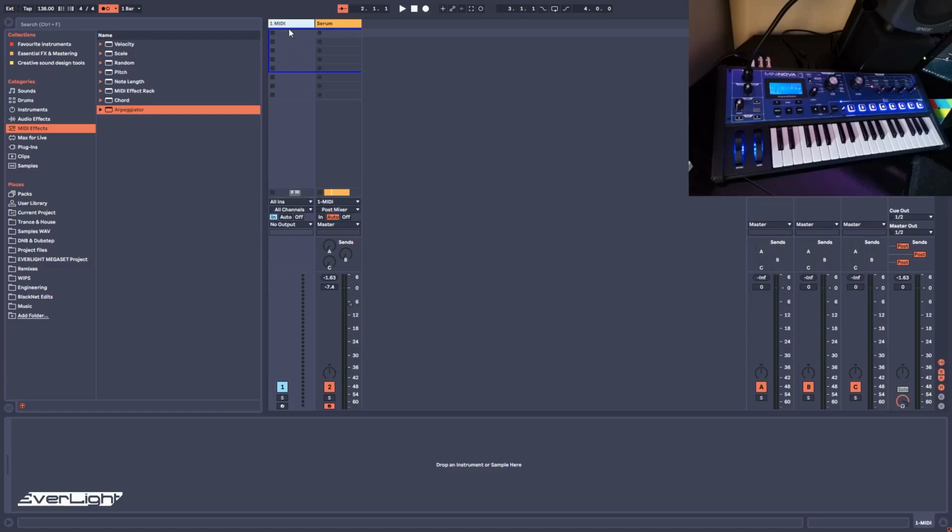First of all, on the first channel with no instrument on, you need to set it to In from All Ins. What this will do is listen and input MIDI to that channel regardless of if it is armed. That's important. The next step is, on your instrument track, to make sure that it's accepting MIDI from this channel. So you do that and then you arm it.